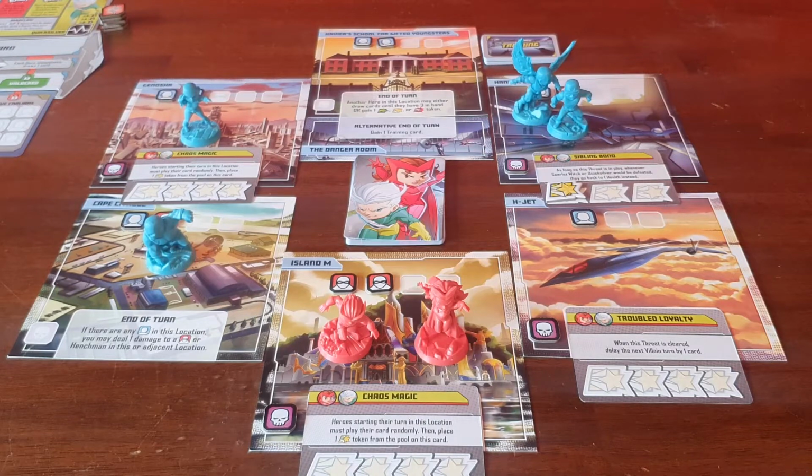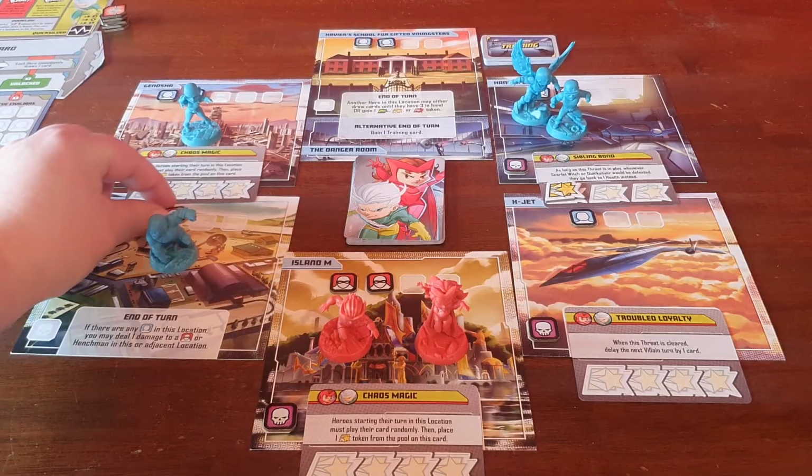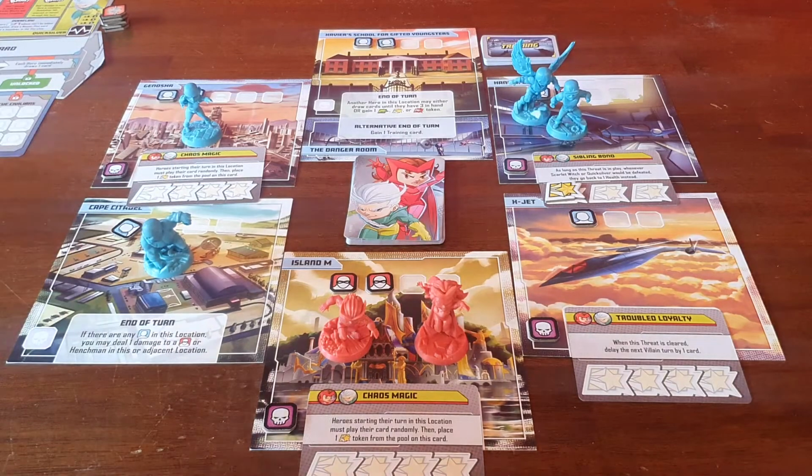start doing damage. But the end of turn effect says if there are any civilians in this location, you may deal 1 damage to a thug or henchman in this or adjacent locations. So does that mean we just get to punch a thug, end of turn? So we'll punch a thug.